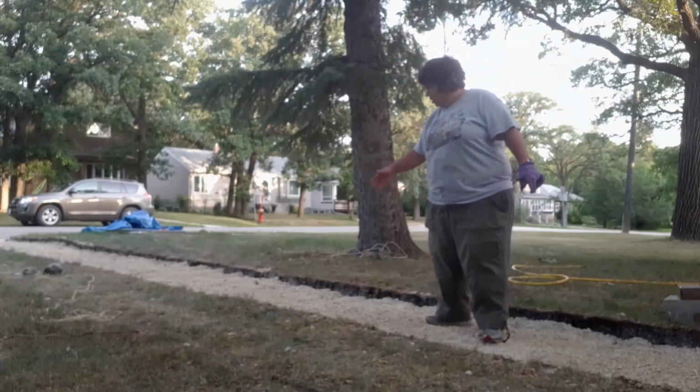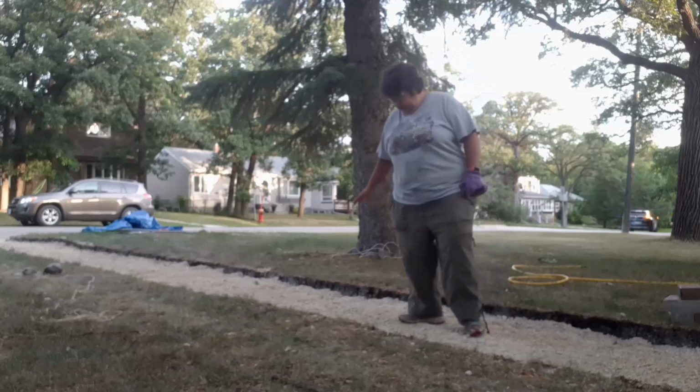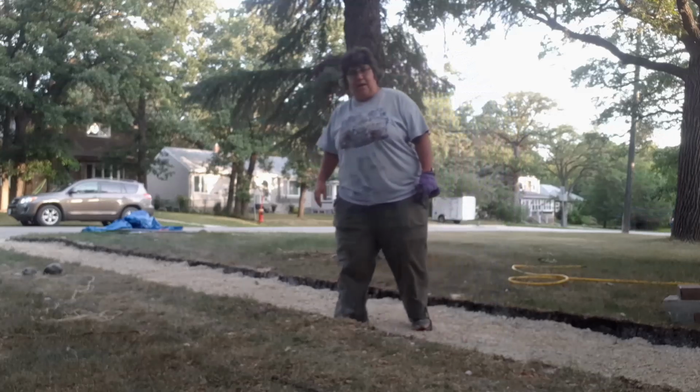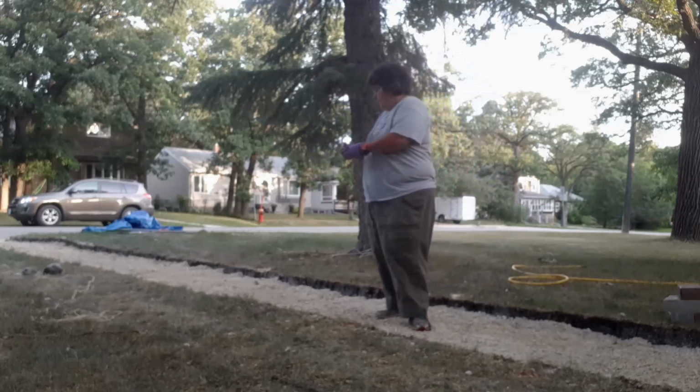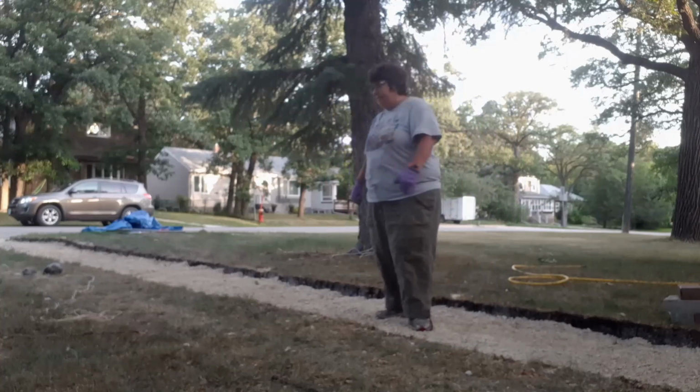I just finished sort of hosing down the gravel a little bit. Not a lot, you don't want it muddy, but I wanted it just a little bit damp because that'll help it to compact better. Now, ta-da, second compacting. I'll do it for like 1/2 an hour, back and forth.